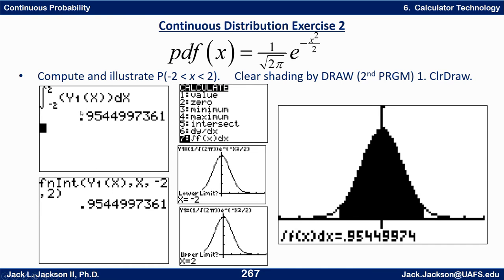If you do it on the older operating system, that looks like this. So again, that's math 9, and then put in y1 of x, or just y1 is okay. Leave out the of x if you want, comma x, comma negative 2, comma 2, close parentheses, or do it this way. Again, you can just put y1 instead of y1 of x if you'd rather. To shade it, you want to do a calc, which is second trace, and choose number 7. It's asking for a lower limit, put in negative 2, enter, upper limit, put in 2, enter, and then it shades it and calculates. Remember to clear draw by doing second program 1, enter, and then make sure that you clear the drawing when you're done. But that area there is the probability we're looking for.